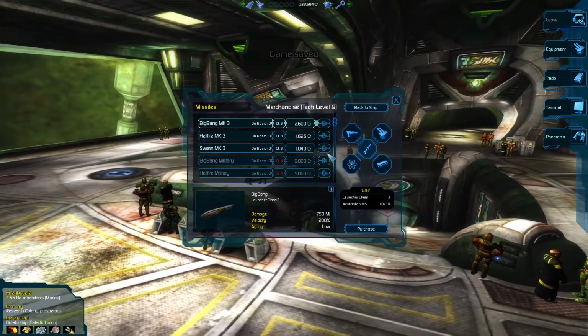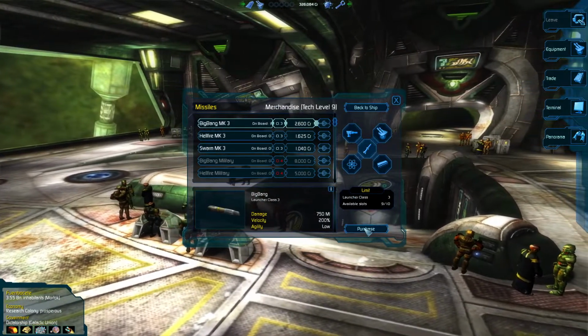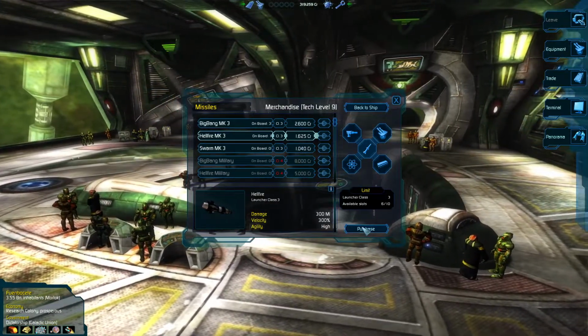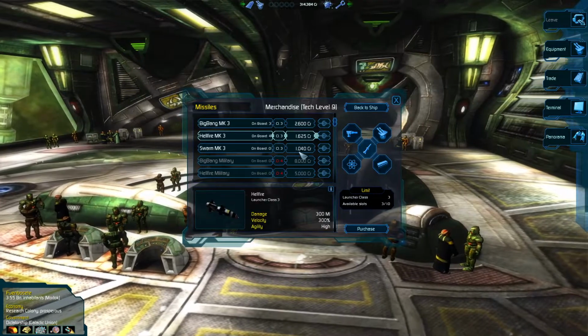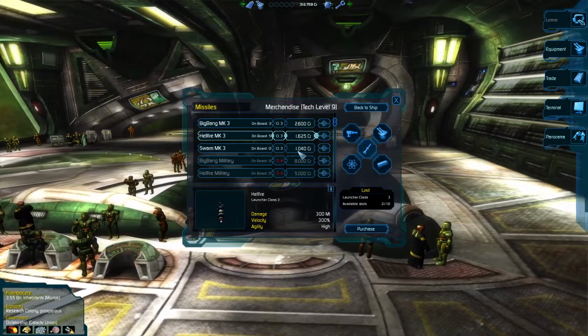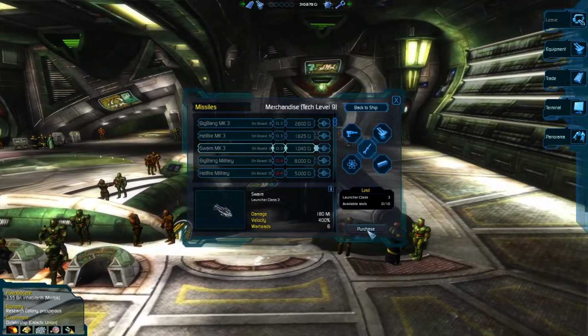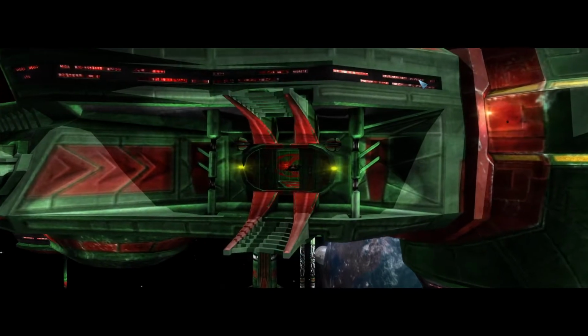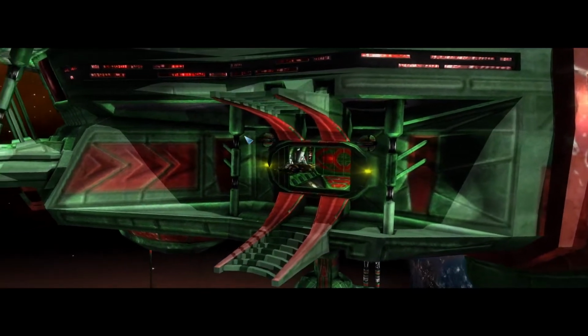We have 10 out of 10 slots. So let's get 3 big bangs. Good prices here. 4. Let's get 5 hellfires and 2 swarms. And let's leave and park right out here and try some upgrades.